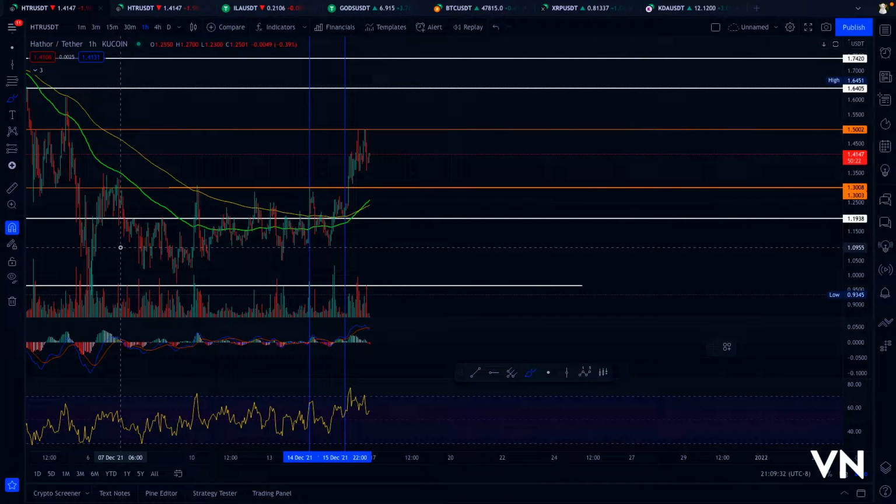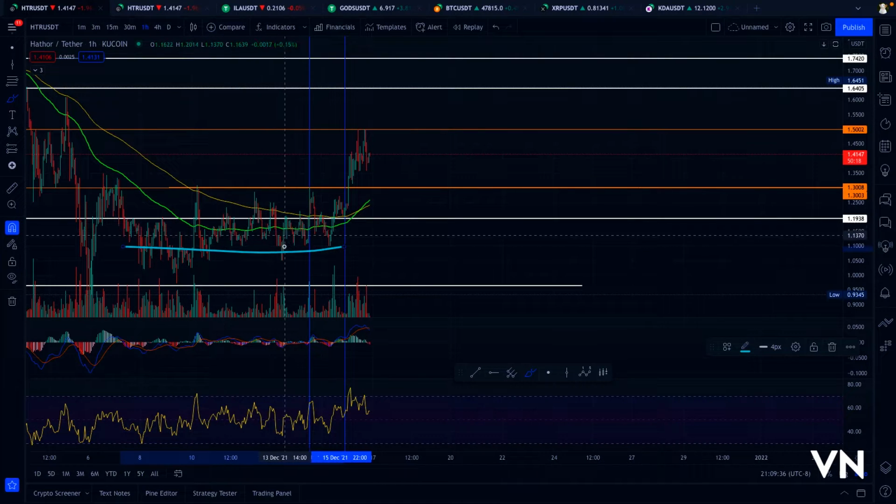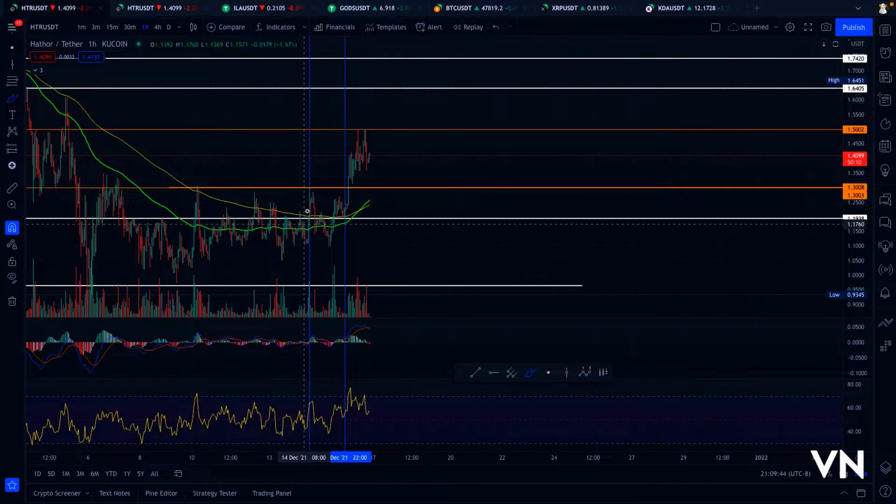Interestingly enough, we also noticed this did not make lower lows. It was still a little bit higher than the previous one. And this happened on Wednesday. It had a little bit of a drop, then came back with a massive jump. Wednesday late night, around 11 or 12, we had this massive jump which crossed over 1.30, which was nice. You can see this build up right here, continuously: 1, 2, 3, 4, 5, and the 6th one is where we finally broke above 1.30.